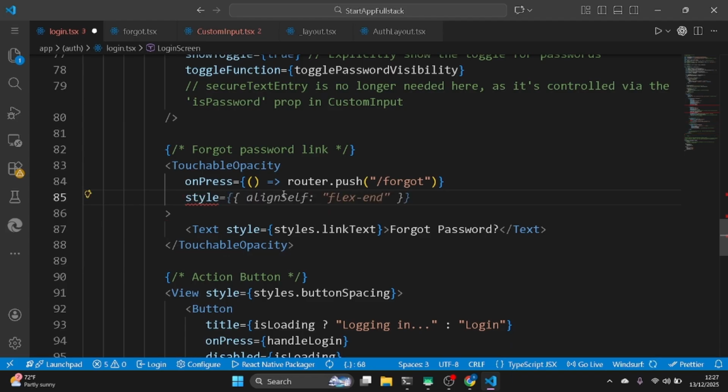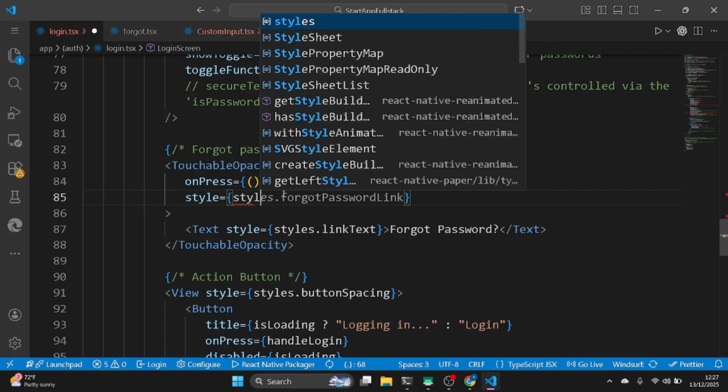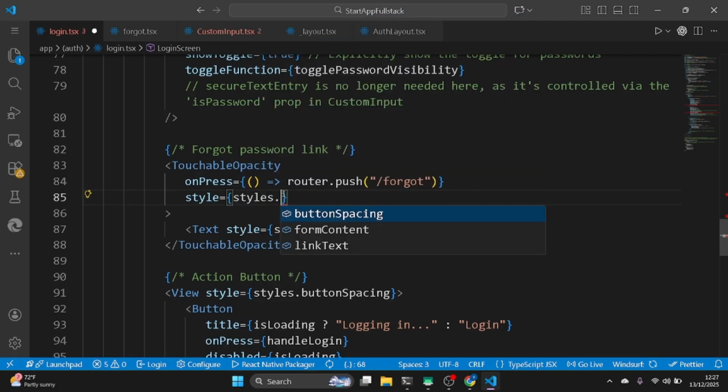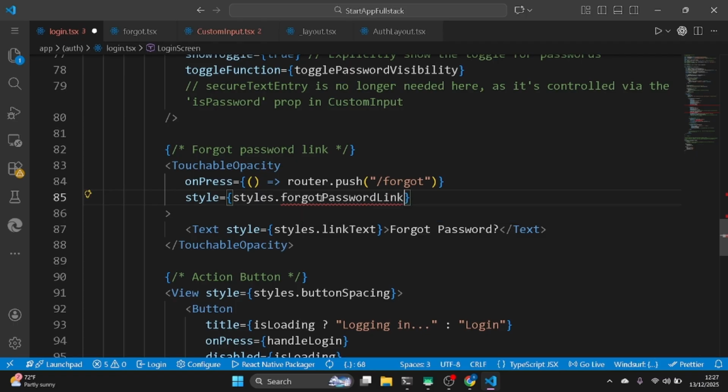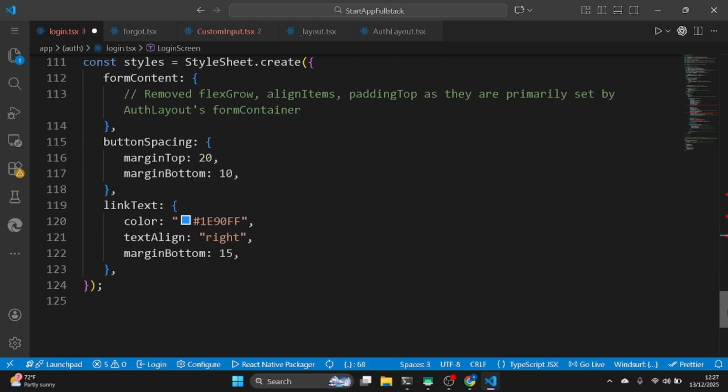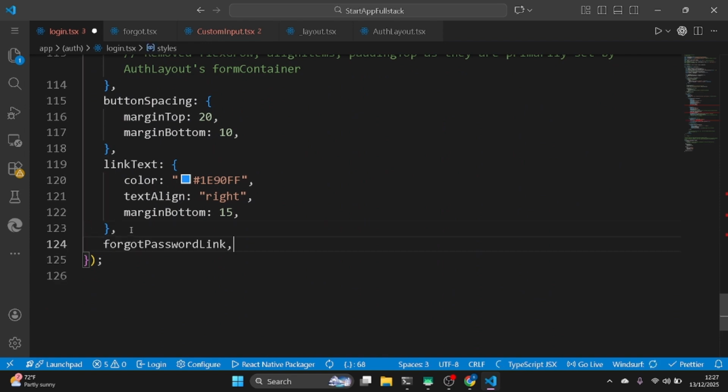We can also give some style here, which is going to be styles dot forgot password. And for this one, how are we going to do this style? Let me see which type of style we can give there.